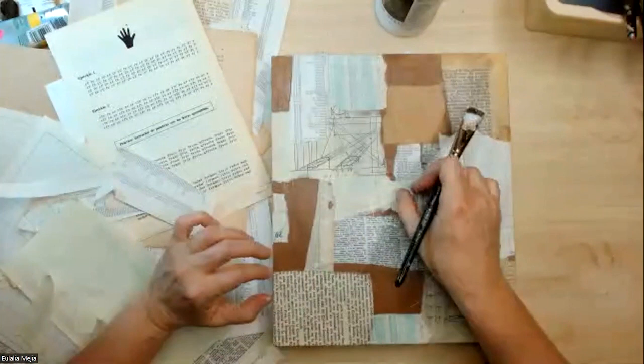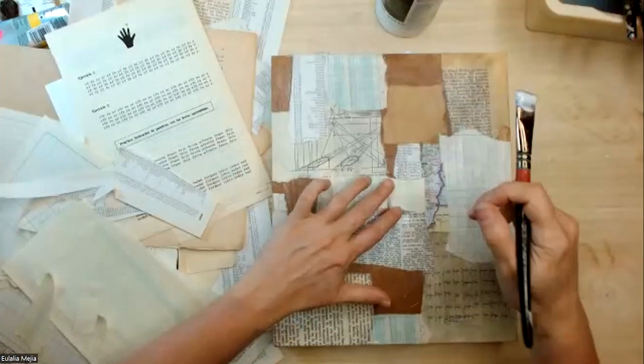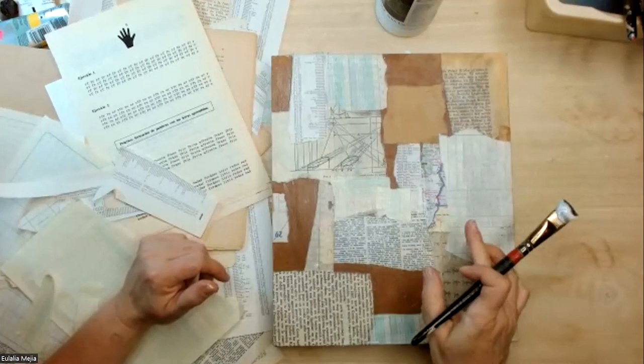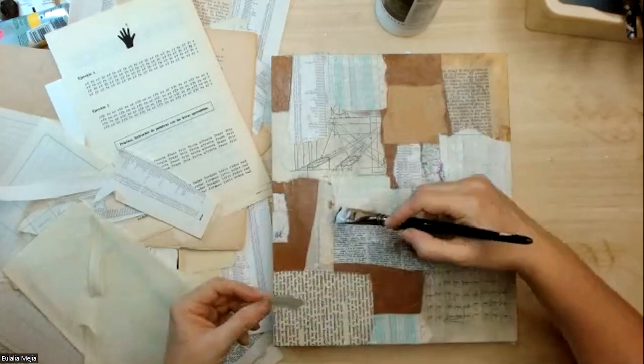And this is something I like to do. I cut out this paper and then I cut it again. I ripped it out and then I cut it, ripped it again. And now I'm going to glue them together, but in different directions. And what happens is that you have the same design, but you have it not in the same order. So it gets interesting. I'm going to do it again here, using that same paper.